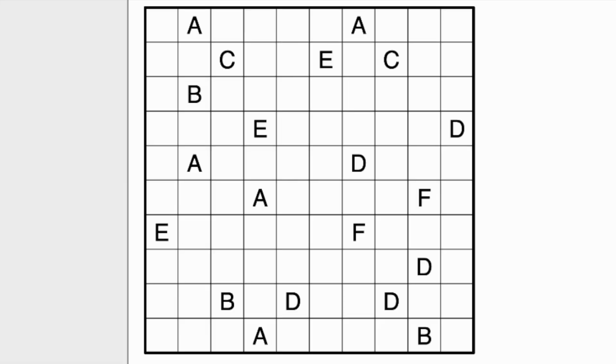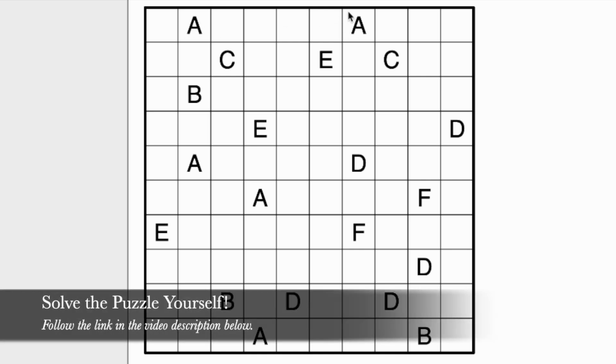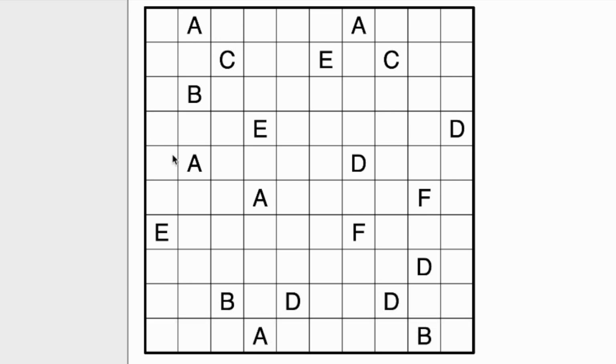Today's Gemini Loop was set by Freddie Hand. We have some A's that have north borders. There's an A here with a south border. So we know the A's are all going to be straight horizontal lines because that's the only thing that can deal with both having a north wall and a south wall.